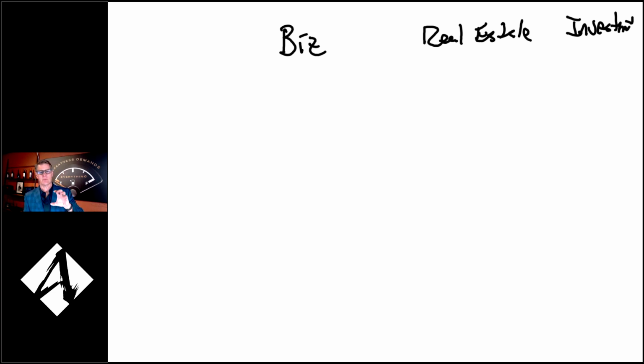Now the investment side would be the cash that you're going to put into the business to get it off the ground, to get it funded. The real estate side, of course, is going to be the property. You may own it or you may be leasing the property. We'll talk about that. And then the business side of this is where the residents are going to reside. It's whom they're going to be contracting with for the care, for the facility, where they're going to be staying. So there's three separate components when you're looking at structuring a residential assisted living business and working with someone.